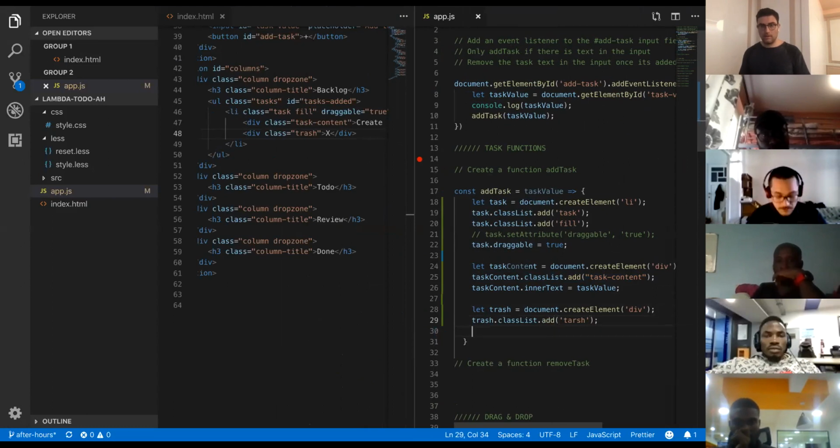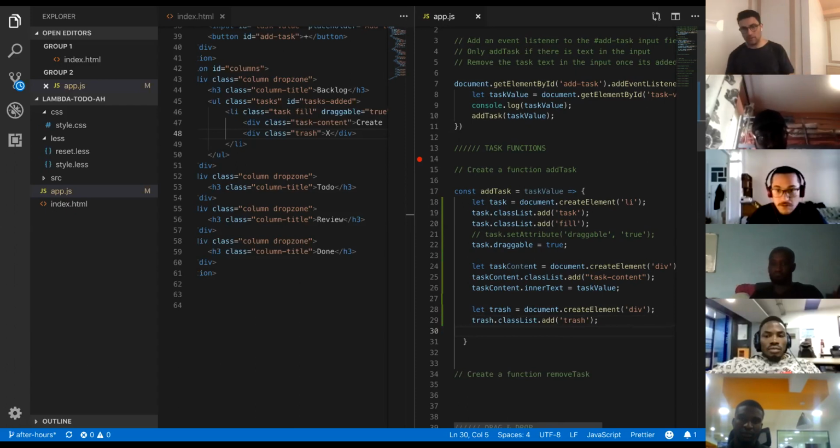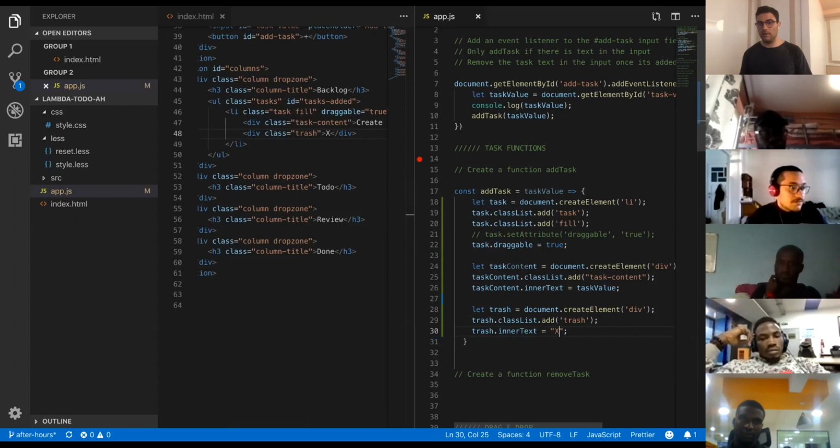And now that we have that, what do we need to do? Actually, let me just add the X, we need the X here. This is where you should pass the actual image.